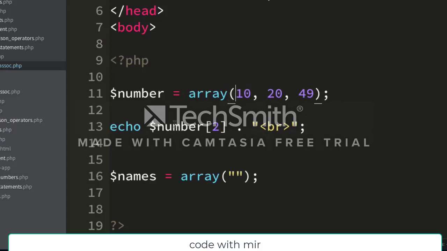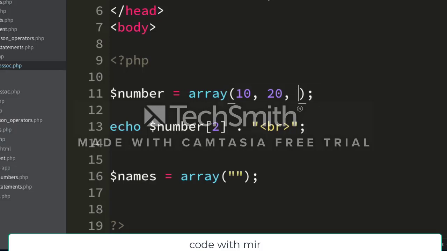In order for me to print this out on the screen, I need to remember what spot this is. Right now we're printing out the third value, 0, 1, and 2 right here. So I need to remember that this is in that spot for me to print it. Imagine if I have 1,000 values inside this array. How am I going to remember where that specific value is, right?